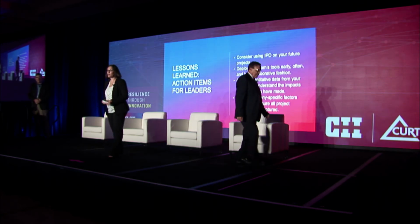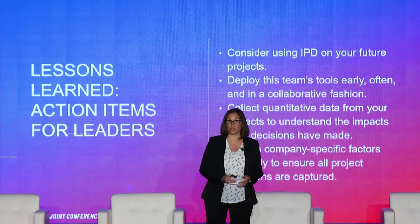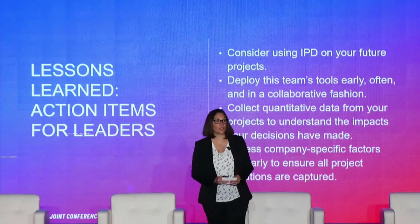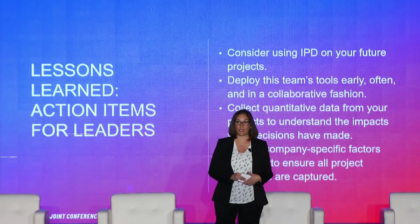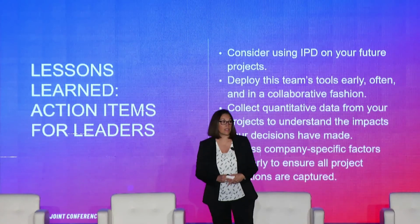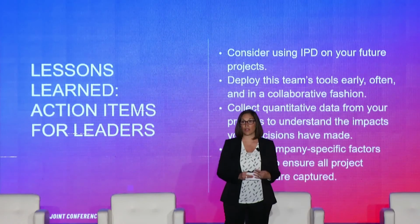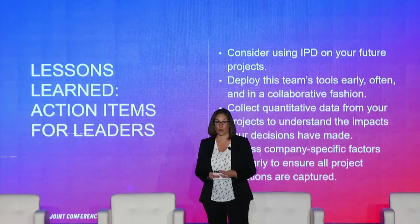Okay, so we'll wrap up our presentation with lessons learned and steps you can take to evaluate the different project delivery systems within your organization. So first and foremost, use the tools that we developed to train and educate stakeholders within your organization on the different delivery systems that are in use today. As Clark had mentioned, the concept file contains a wealth of information about the 4 major delivery systems as well as the 12 subsystems that are currently being used in our industry.